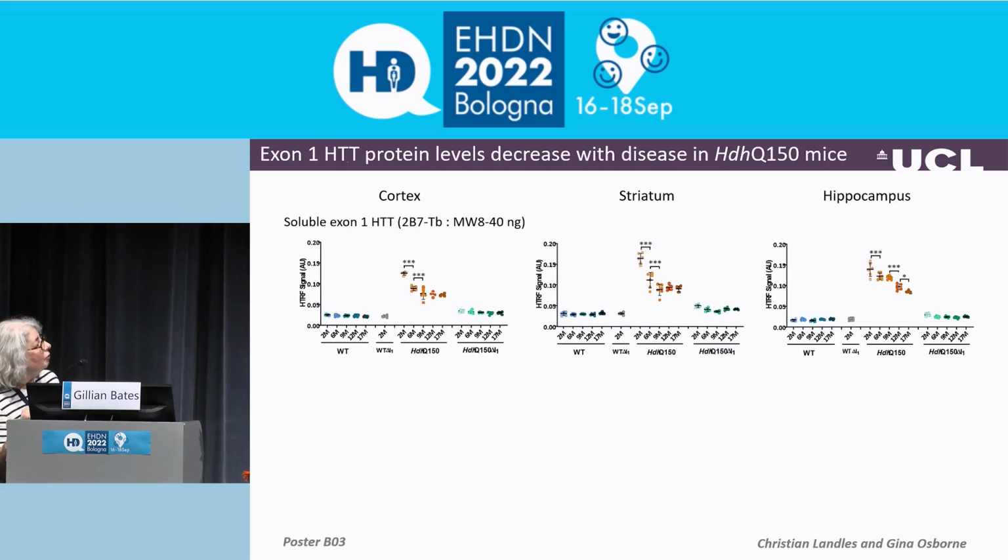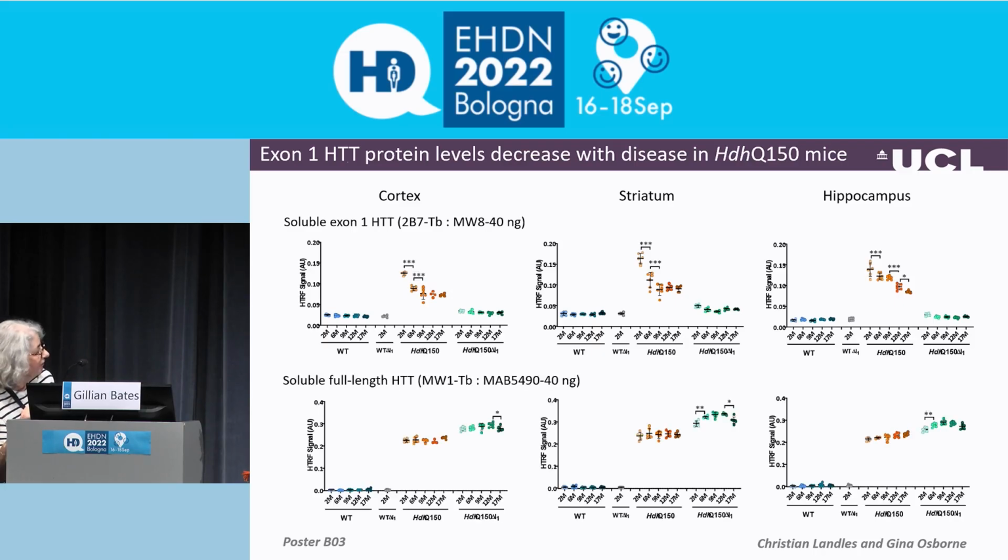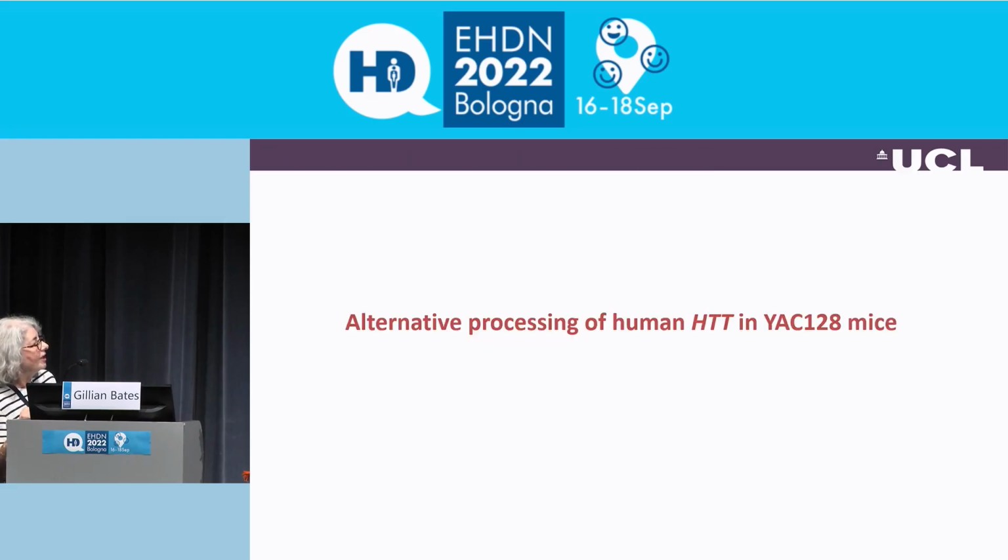When we look at the soluble proteins, this is exon 1 soluble protein. That's decreasing over that time scale. We know that there's very little exon 1 in the delta intron mice. We're not really picking it up with this assay, although we could see it on the Western blot. And when we look at full-length Huntingtin, that's not changing over that time scale. So this, again, supports our theory that it's exon 1 protein that is initiating this process, and exon 1 protein is present in all these knock-in mouse models.